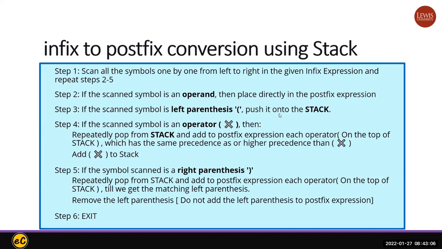If the scanned symbol is an operator, then repeatedly pop from the stack and add to the postfix expression. If the symbol is a right parenthesis, then we repeatedly pop from the stack and add each operator on top of the stack to the postfix expression, until we match the left parenthesis. Okay, this is the algorithm.